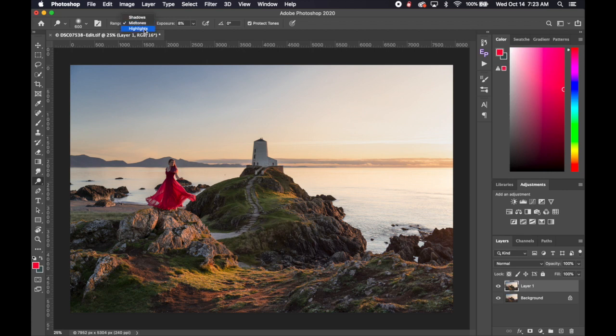and then I'm actually going to go to the highlights tool. I'm going to lower this a bit because that will get pretty dramatic. I just know that from experience. 3 sounds good. And I'm going to do a pretty similar thing and go for the areas that already have some contrast. Anywhere that I'm seeing some sunlight breaking through, I'm just sort of painting.